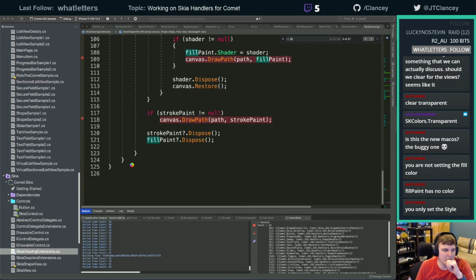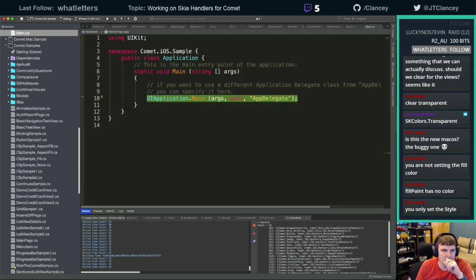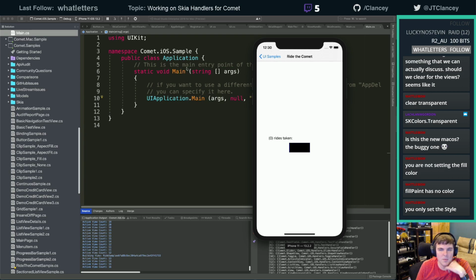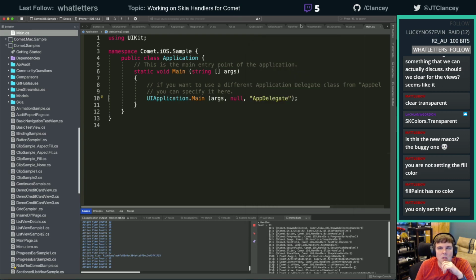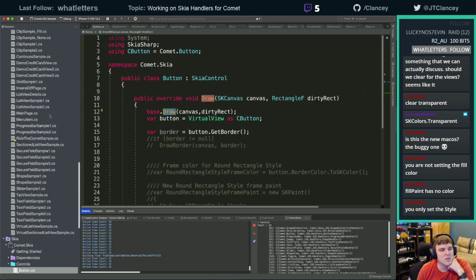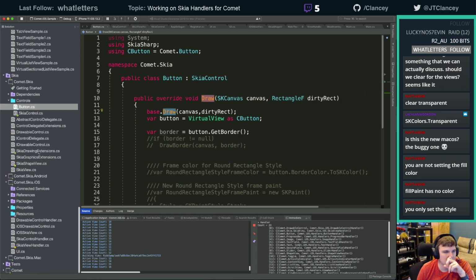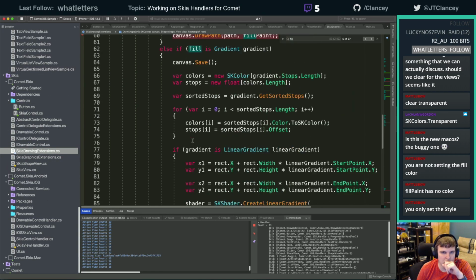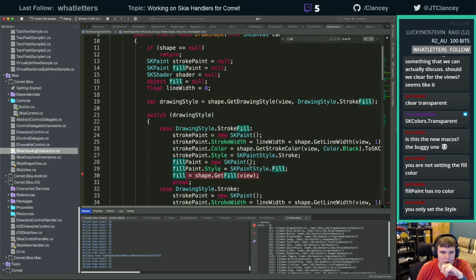All right, so now let's go look at that. Oh, what did I crash on? Oh no, I hit pause. Okay, so let's look at our shape code. All right, so our fill.